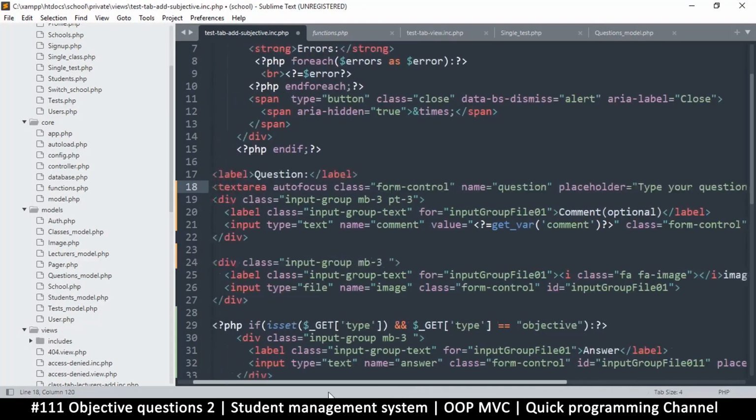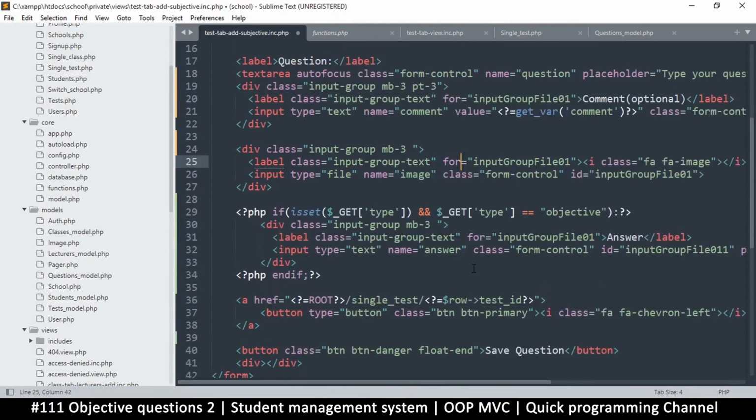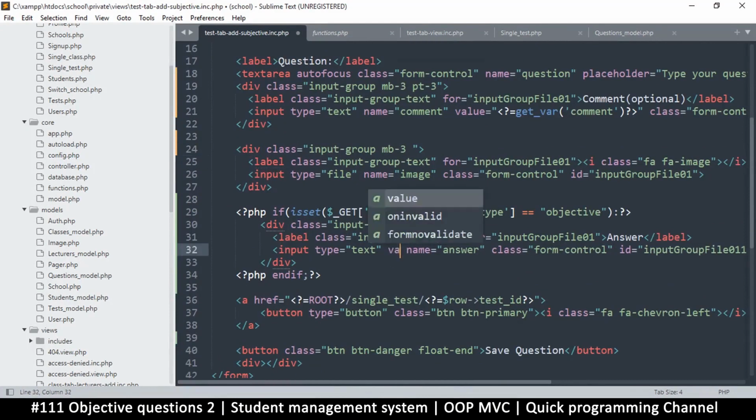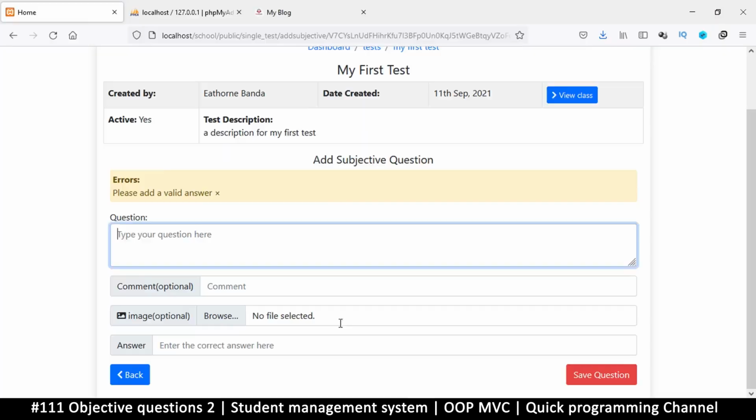And then let's see here. File, we can do nothing about this one, but in here we can add a value. So that's a value, and this one is answer, like so. Pretty cool.